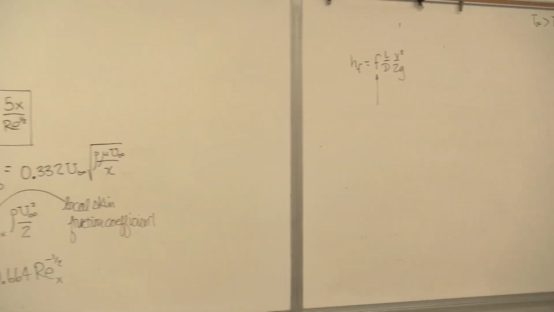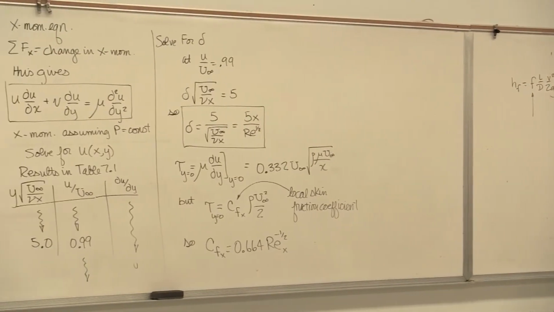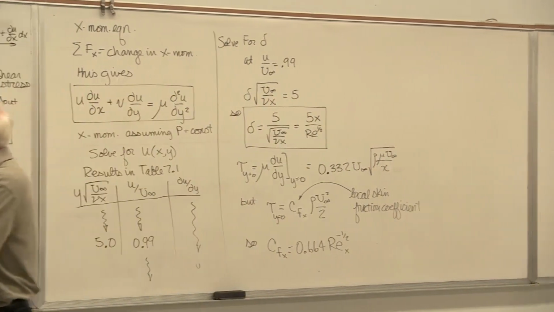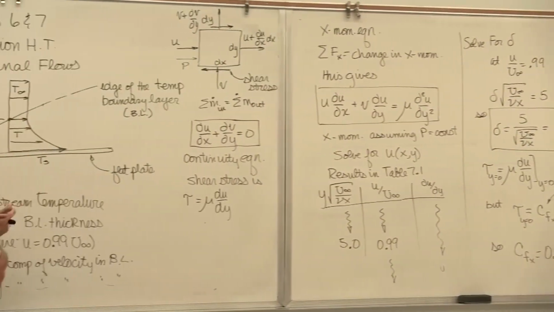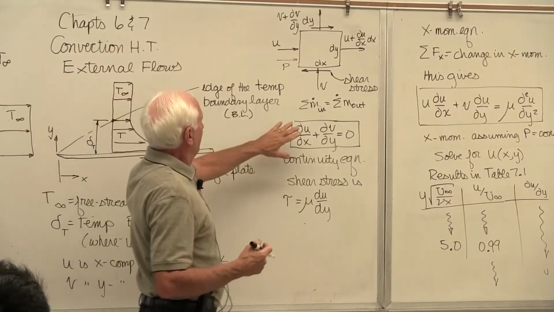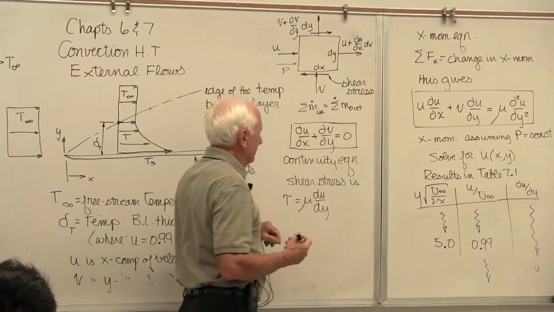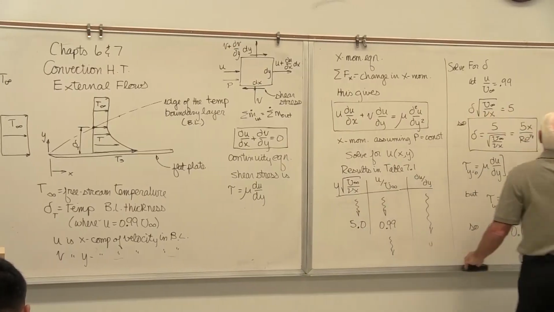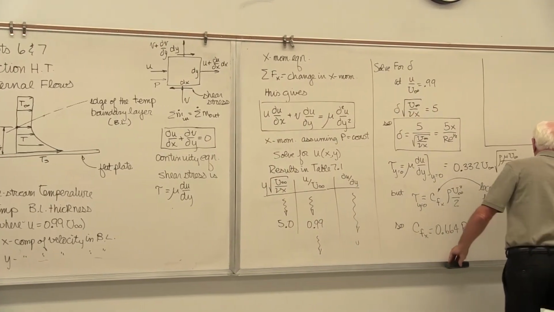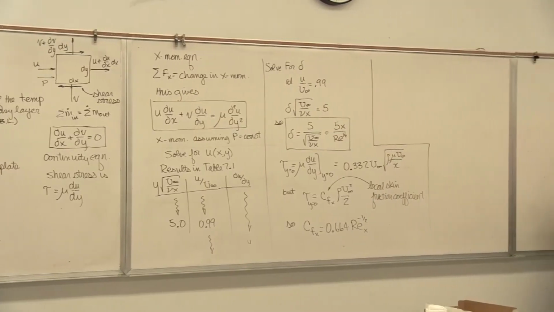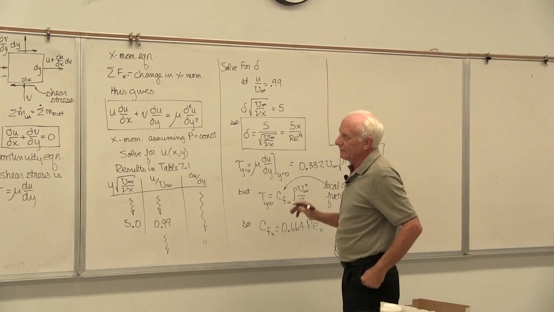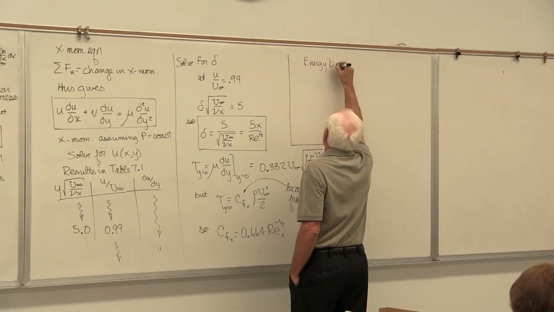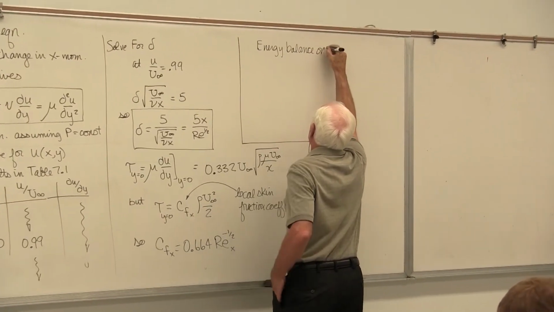Okay, so now that's our picture. We still have u and v, of course. We still have our approaching stream. We still have continuity. That's not going to change. We still have x momentum. That's not going to change. But now we've got something different. You know what it is. It's energy. So energy balance on a differential element.